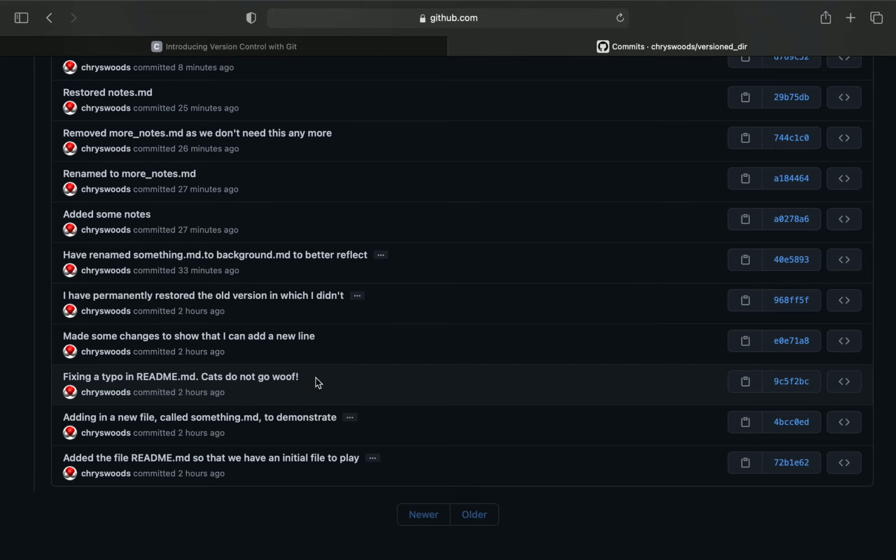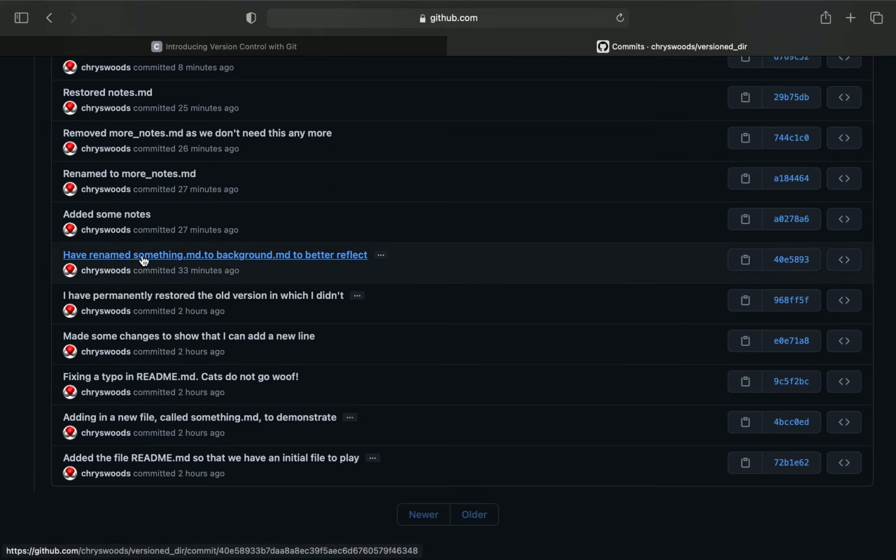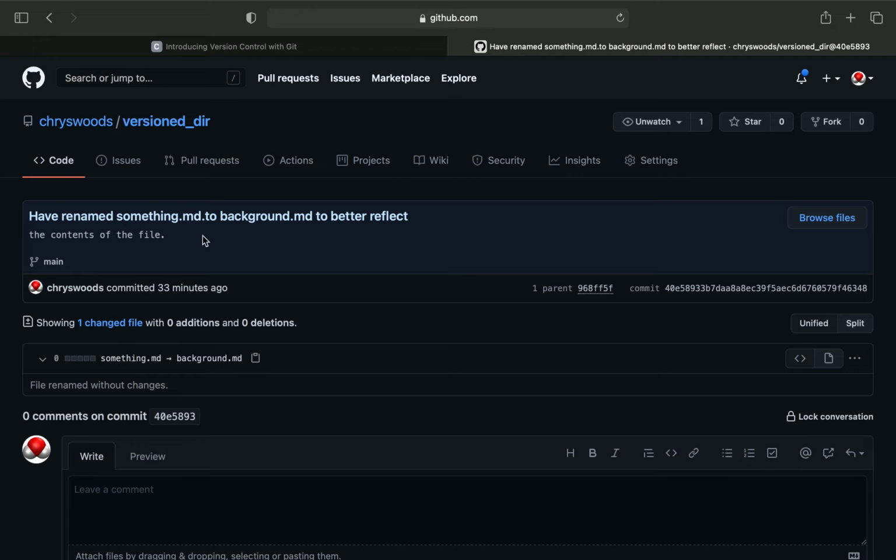Another thing you need to be careful of is that because public repositories are public, everything can be read, including those commit messages that we were writing. So for example, if I click here, you can see here is my commit message exactly as I wrote. Do be careful when you're writing those commit messages not to use offensive language.